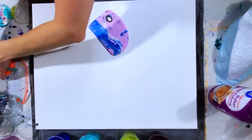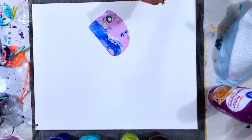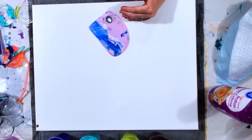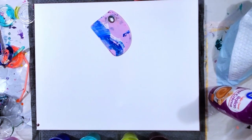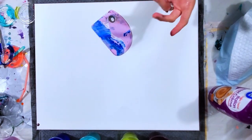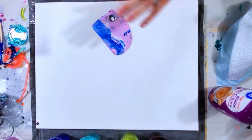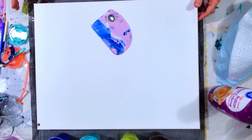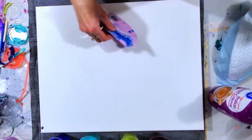I normally like to use plastic. Let me show you here real quick if I can without sticking my finger in the paint. I usually like a piece of plastic like this clear plastic. I've also done paper towel swipes, but because this is a larger canvas the edge of my table is really close to the edge of my canvas and I don't want any paint going on the floor. When you drag this off it's helpful to have a larger space to wipe the plastic or the paper towel, because the paper towel you can kind of drag it up and it stands perpendicular. I'm not always the most coordinated so I thought this would be a safer option for me.